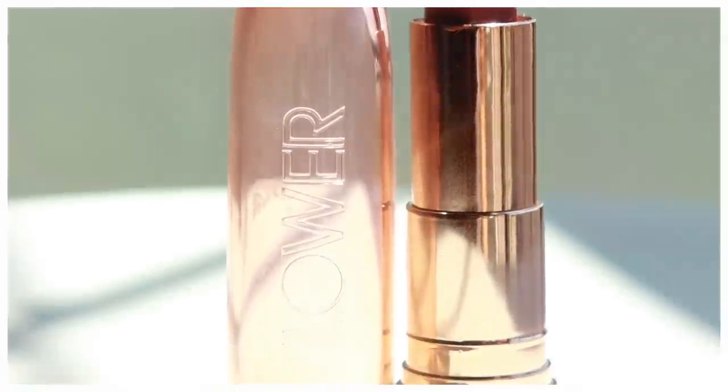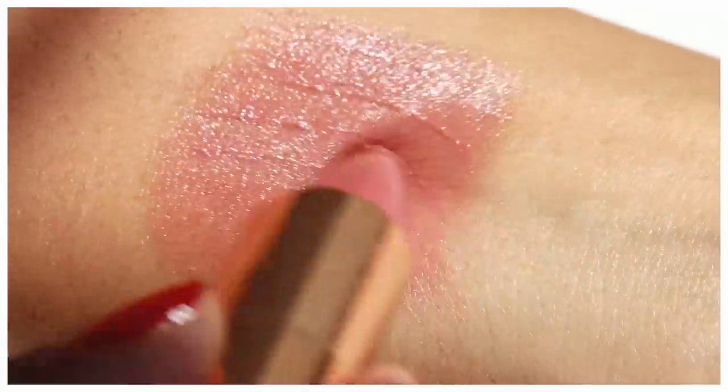We also tried three Flower lip products. Flower is honestly such a hidden gem at the drugstore — it's such a beautiful line. I feel like Drew Barrymore did such a good job with this line; it's totally a disruptive mass brand because a lot of the products are super comparable to high-end products. This is the Flower Lipstick in the shade Buttercup — a really pretty soft pinky nude. I love the little bullet. The shade is uber flattering, shiny, somewhat sheer so it doesn't give you a crusty-looking lip. It's just really really pretty.